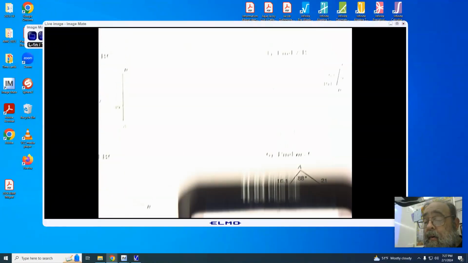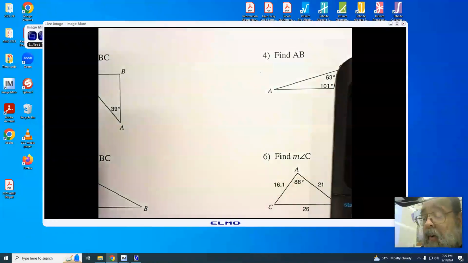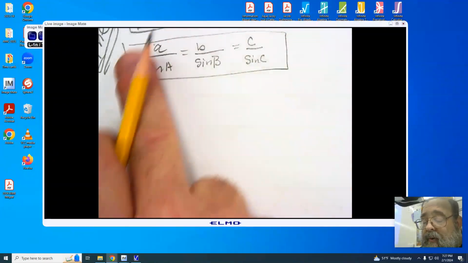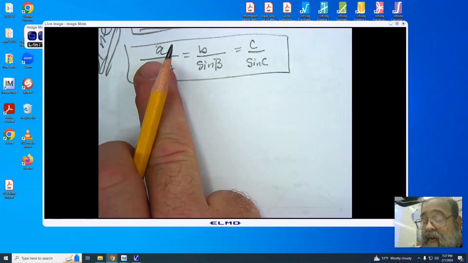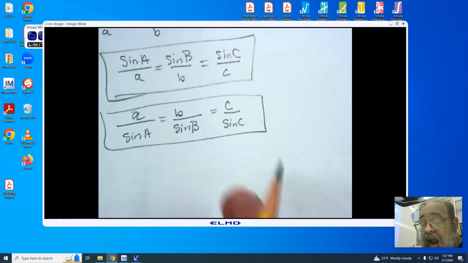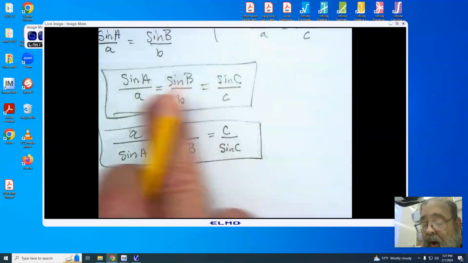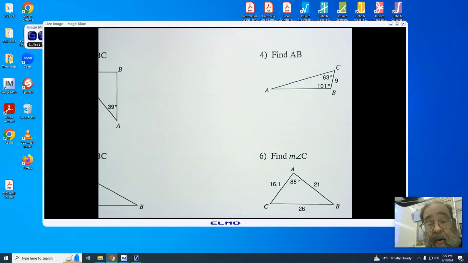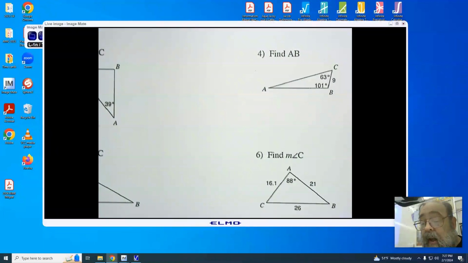All right, here we go. We're now going to set this up according to the law of sines, and we're going to try to figure out which one is best. Well, we're probably going to want to use the one down below so that our side is in the numerator. When we are trying to find angles, we're going to have this one so that our sine of the angle is on top, and it'll allow us to take the arcsine cleanly.